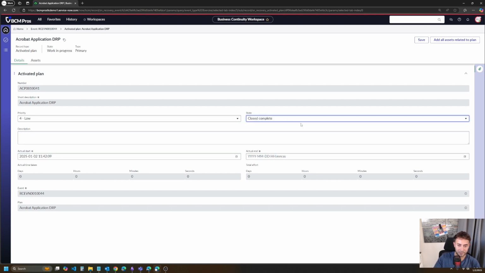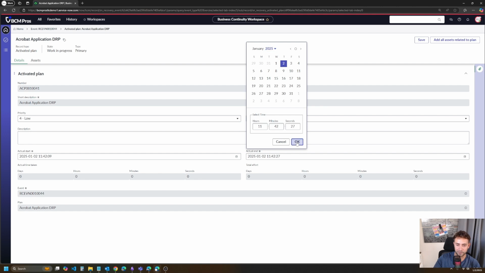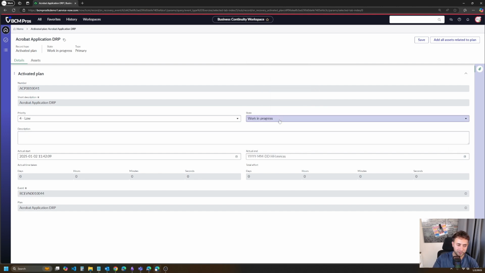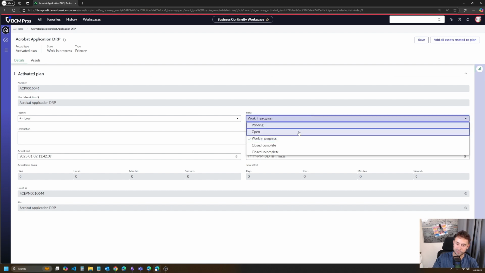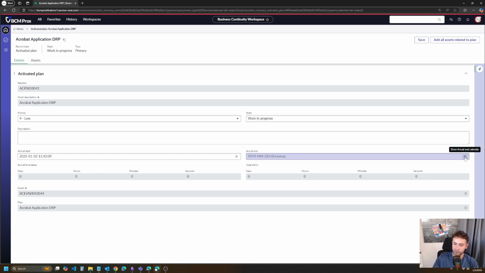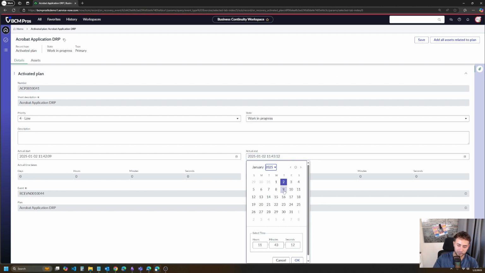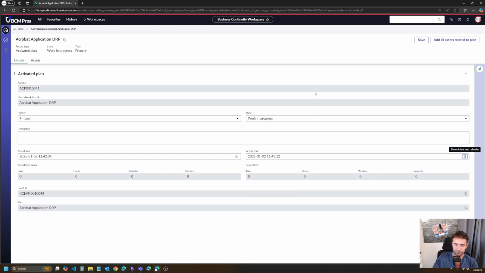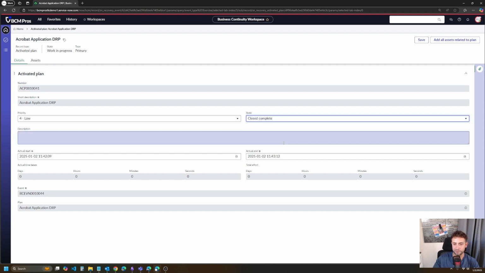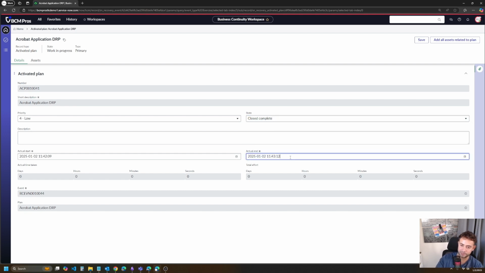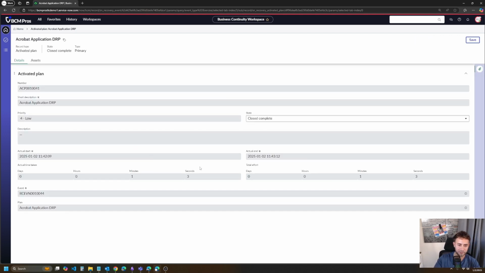And then when you're done with your meeting, or your exercise, I should say, you say close complete, and then you give it a time frame here. So before you go into the meeting, you're going to want to make sure that you change the state to work in progress. And then we'll go ahead and say, hey, our meeting took us 2 hours. We'll just say it took us a couple minutes just for fun. It only took us 1 minute and 3 seconds to conduct our exercise. It's a perfect exercise. And then we'll mark it close complete. You could typically change close complete and then set the end date as well, but you could do it separately if you need to.